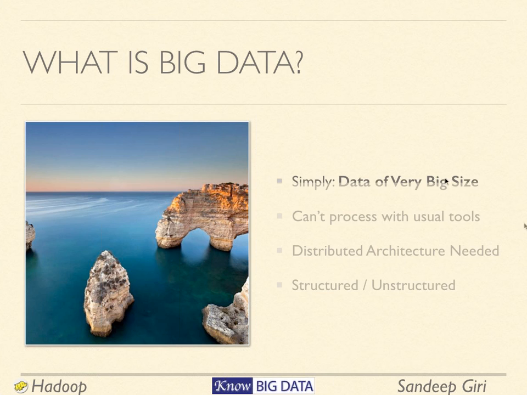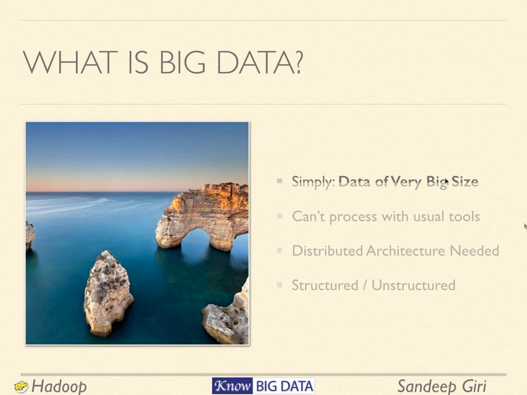A very simple way we can say it is: big data means data of very big size. Now people will ask you, how big a size? Is it terabyte? Is it petabyte? And what does it mean by cannot process with the usual tool? Aren't we processing with a single computer? Are we building a newer computer? Are we building a newer operating system? So what does it mean by usual tools? Can't we use existing systems to process data?